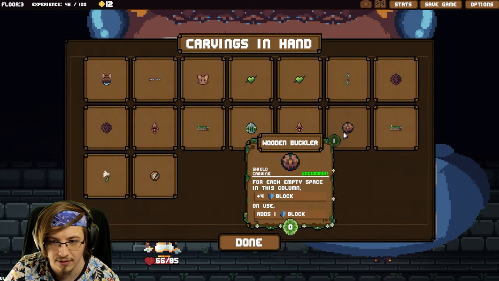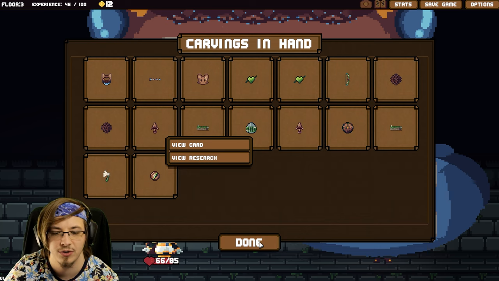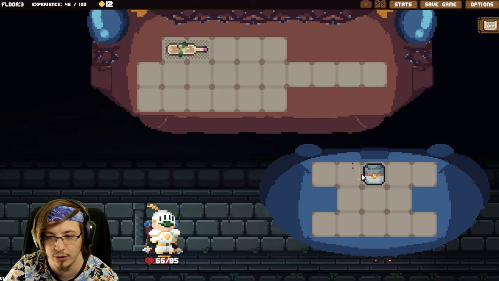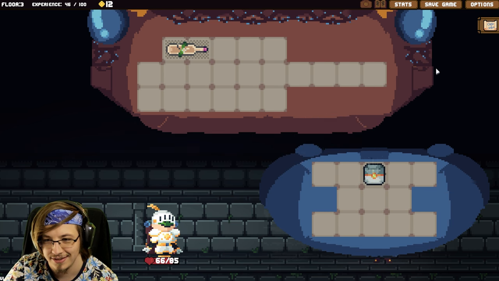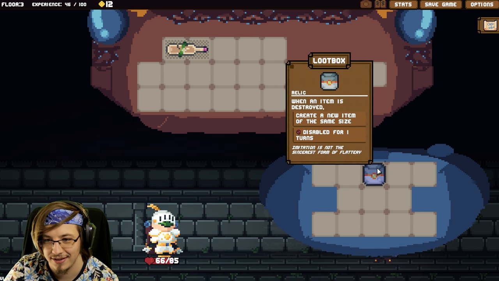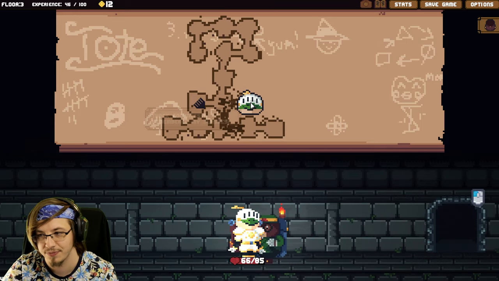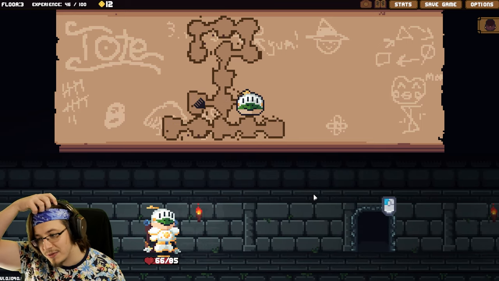I think we're going to throw a carving. Can I... Oh, I can't give him one, which means I have to win a run, I think. Okay, I can't give him anything. I could give him loot box. You want my loot box? Yeah, I'll just give him my loot box. It's kind of just a waste of space here.